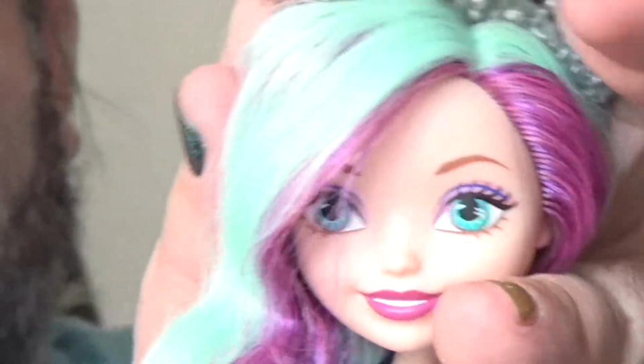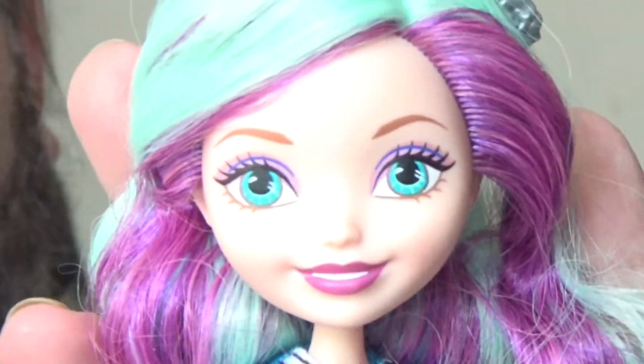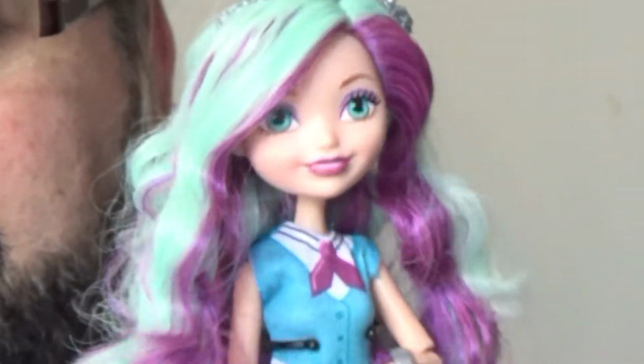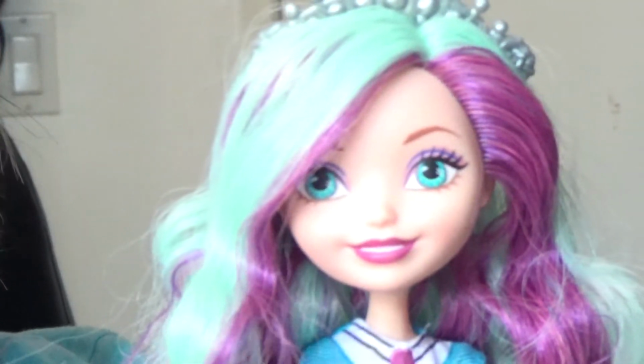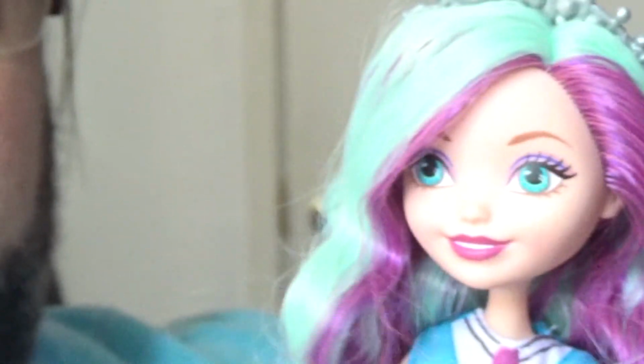Okay, so let me show you each of the dolls. I think I'm going to start with Maddie. I always forget that Maddie's a little shorter, so it's hard to show her. But anyway, she has such a beautiful face. I'm really impressed that her hair actually looks pretty decent out of the box. I mean, it can definitely be zhuzhed. It's flat. Let's just be honest, it's flat. She has box hair, but it's framing her face very nicely, and I'm happy about that because that means I can fix this part without having to worry about the front, and that'll be nice.